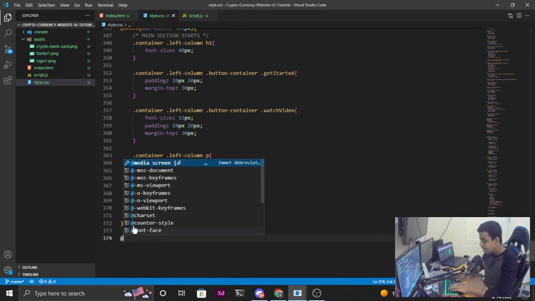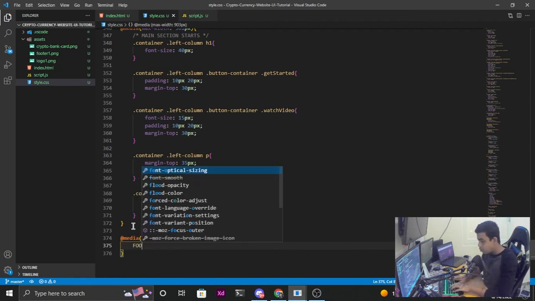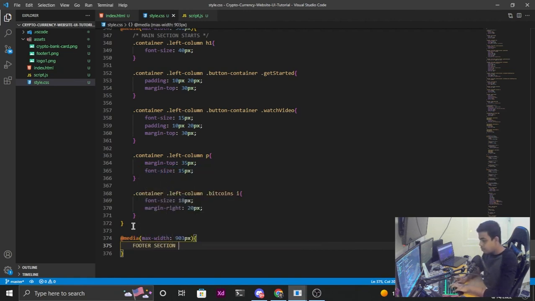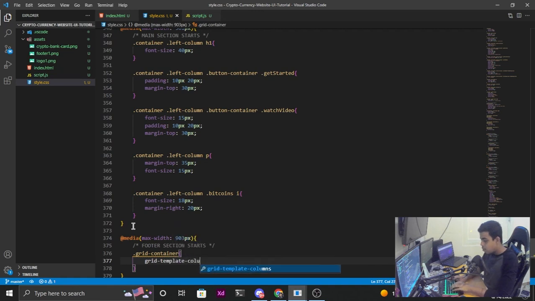So let me create that media query over here, media max width, which is going to be 903 pixel. This time I'm going to set my grid template columns to auto. So footer section starts. All right, and now I'm going to be selecting my grid container, to which I will be setting its grid template columns to auto and auto.